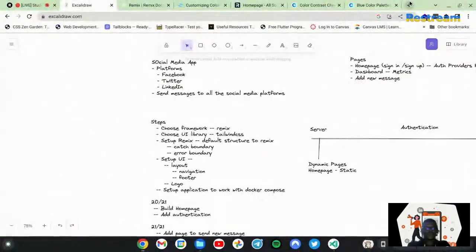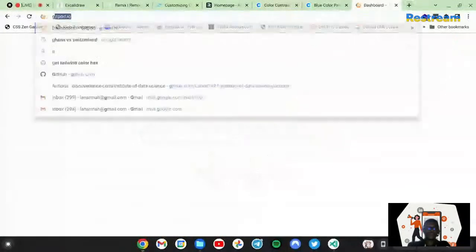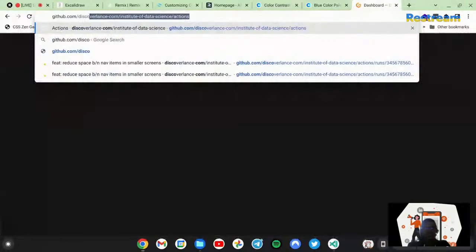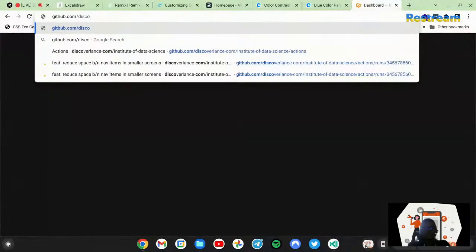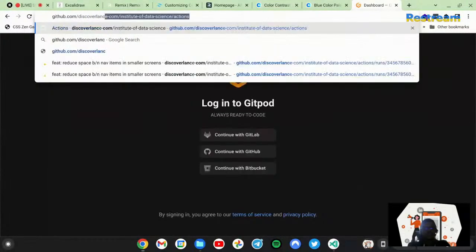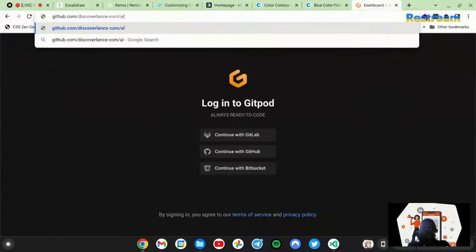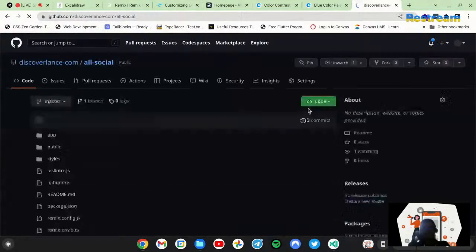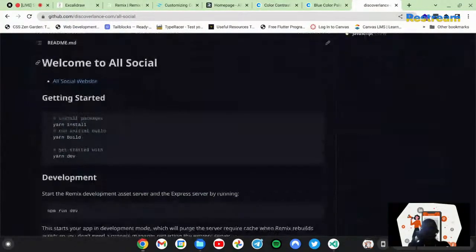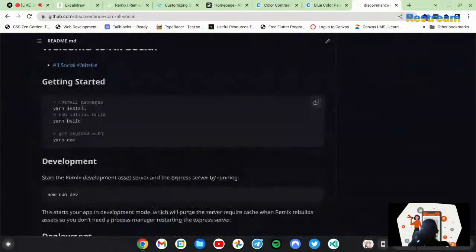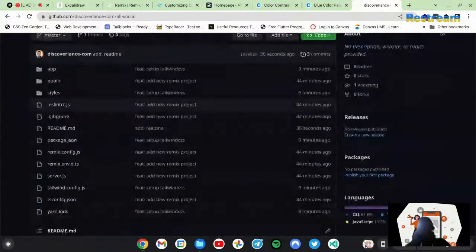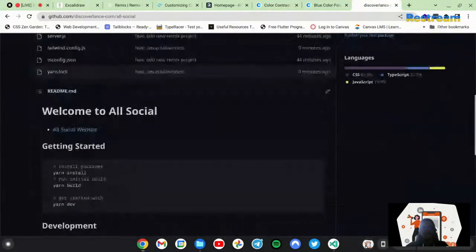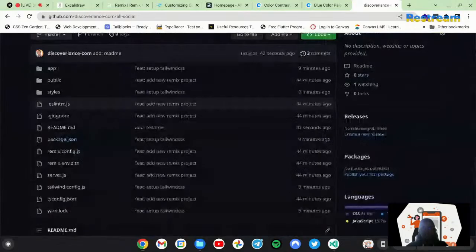So it should be on GitHub, not Gitpod, github.com/my username, discoverlance.com/all social, of course. So you're able to see the changes now here. So from time to time you can just visit it. It's public and free, so you can check it out at any point in time.